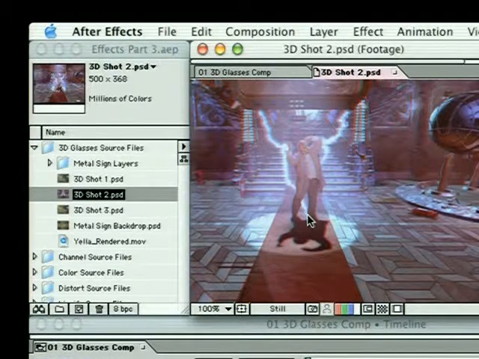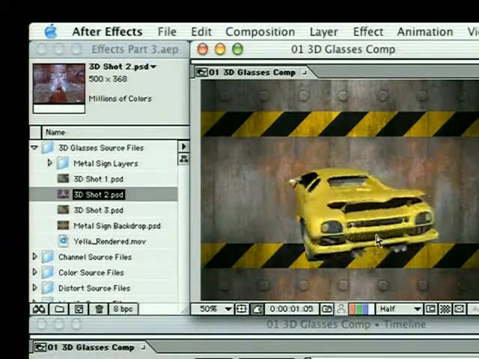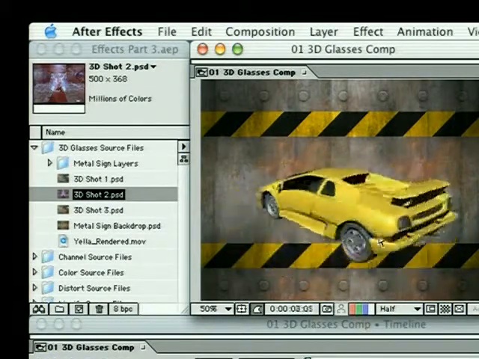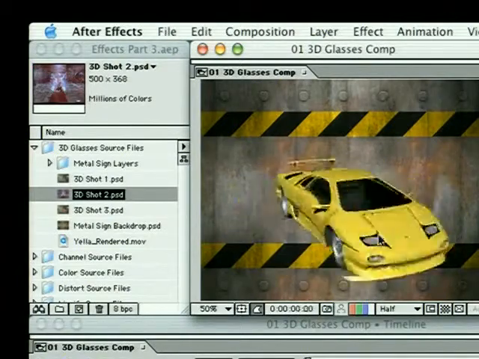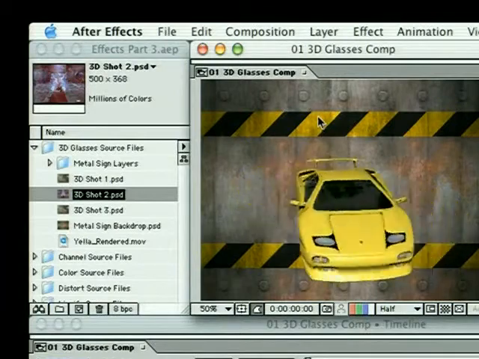So where do we start? Well, we need imagery, a plan, and the 3D glasses filter. So make sure we have the 3D glasses comp visible so we can go ahead and close down the 3D image we just had opened. So now we're back to the main composition. And you can see that we have a 3D rendered car here and a Photoshop generated background. And if you just go ahead and do a RAM preview of that, you can see that the car is set to loop over that background. And what we're going to do is turn this image into 3 dimensions so the car stands out and the background actually pushes further behind.